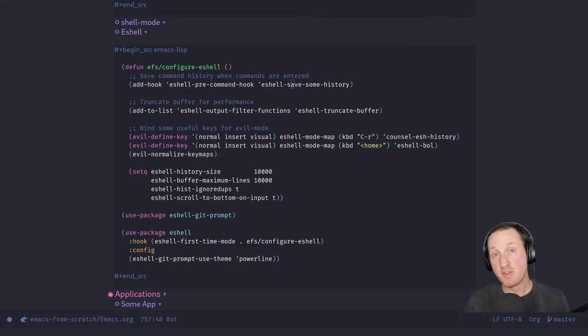they don't actually save those commands in your history until after you close Eshell, which is a little bit weird, because if Emacs ever crashes, you'll lose your history of commands you've been typing in. So using this eshell-pre-command-hook, we will save the history before every command that gets run so that we don't have a chance to lose it, which is a big thing that will help you while you're using Eshell.